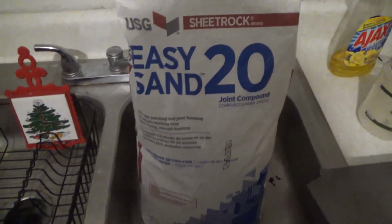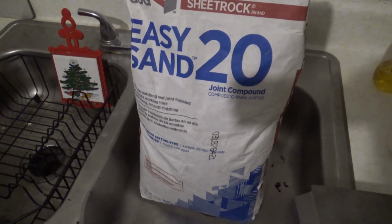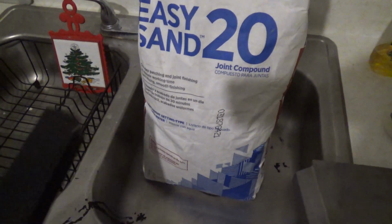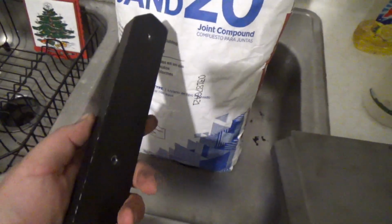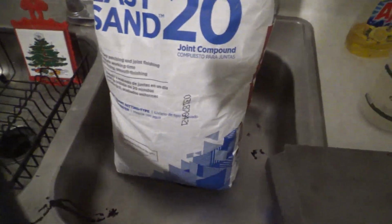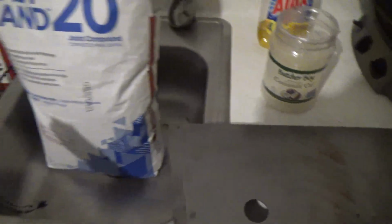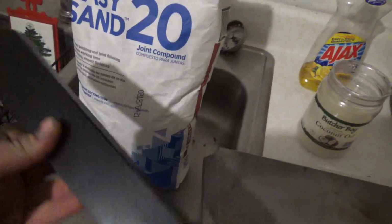Now, this is drywall putty that's supposed to be sandable in 20 minutes. So in other words, it sets up in like 20 minutes. So what I'm going to do is I'm going to get this original piece, okay? And I was hoping for Vaseline or something, but I didn't get it, I forgot. So I'm going to be using coconut oil. So we're just really doing an experiment here.